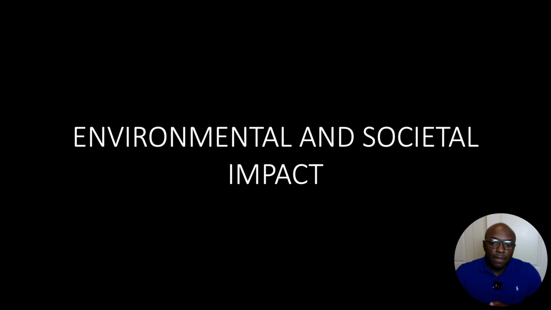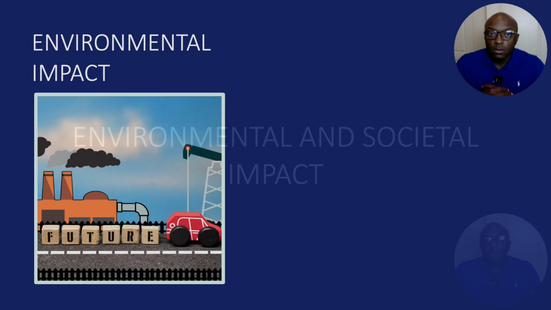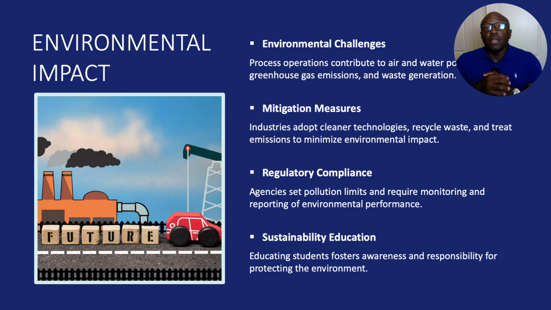Environmental and societal impact. All right, guys, hate to break it to you, but we are not making ice cream out here, okay? Process operations can have significant environmental impacts, including air and water pollution, greenhouse gas emissions, and waste generation. To address these issues, industries implement various measures to reduce the environmental footprint. These include using cleaner technologies, recycling waste material, and treating emissions before they're released into the environment.